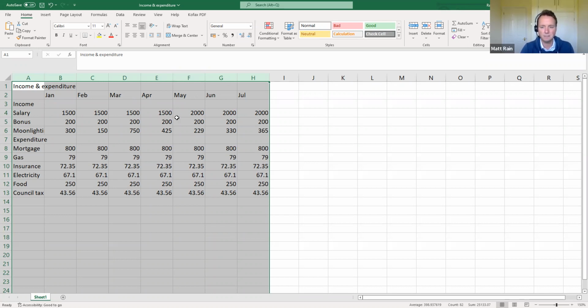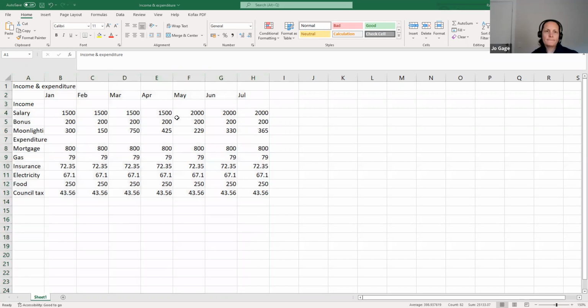Did that work? Yeah, got it. Okay, great. Okay, so if we want to insert a row, do people know how to insert a row on the spreadsheet? Yes, mainly yes. All right, we'll rattle through this then.